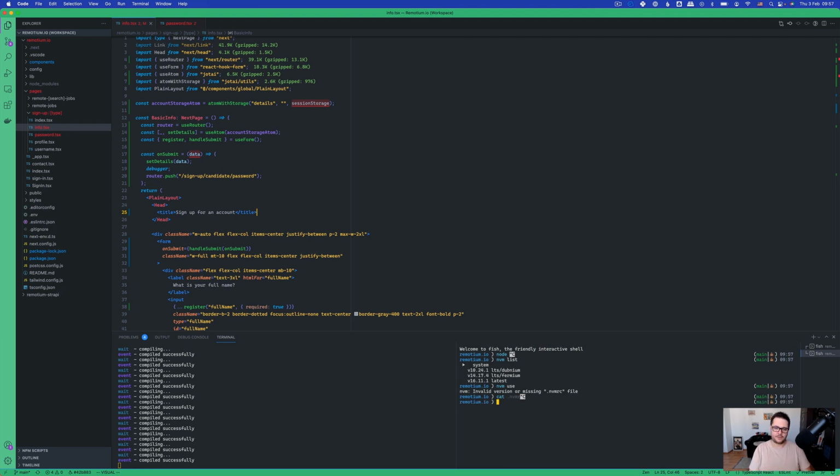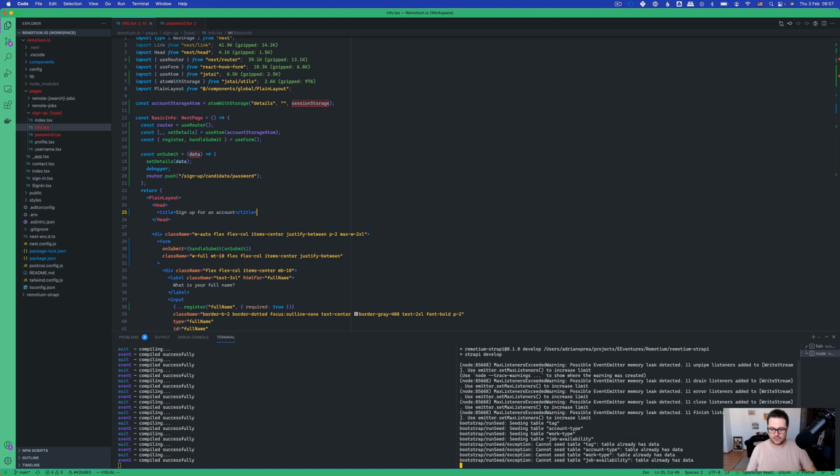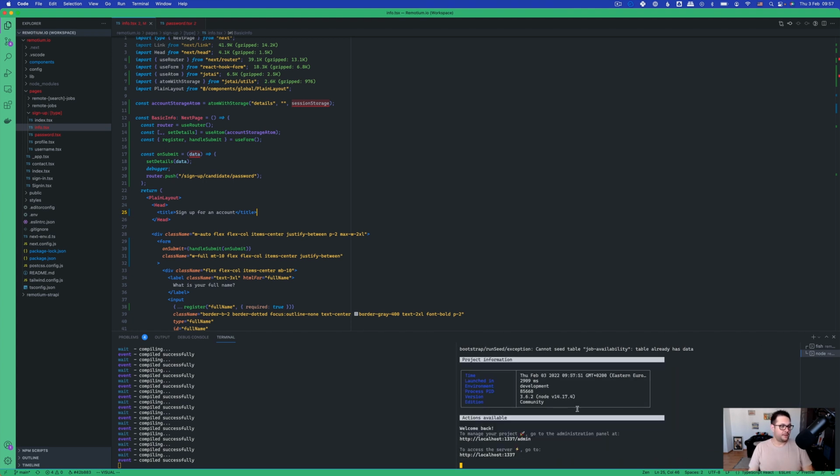Oh, I'm in the website, not in the Strappy, so there's no nvmrc over there. Nvm list. Cool. So npm run develop. Yeah. So that's what you get when you use npm and nvm and you start VS Code and you have the terminals and the whole layout unchanged, and it seems like you're working with the right node version, but in fact you're not.